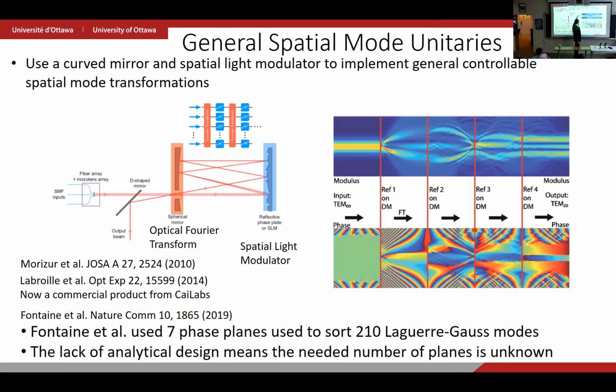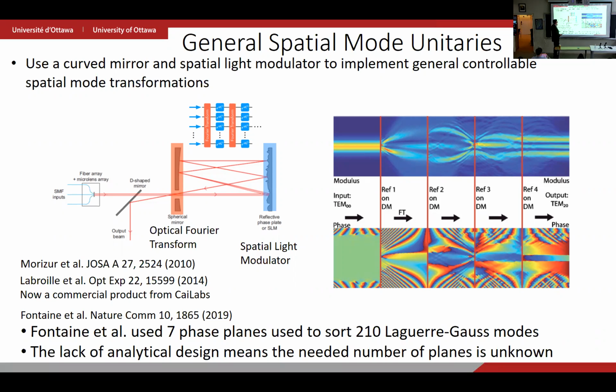So here's an example of what happens to their transformation. Here they're not trying to do a universal unitary, they're just trying to make a transformation. What they want to do is come in with one beam and end up with 3 Gaussian beams. And you can kind of see what happens to the field inside. So there are phase planes here, and what happens to the phase inside is kind of random, not easily understandable, which is what you expect from an optimization. You could call that machine learning in some sense, and machine learning is kind of famous for coming up with inscrutable implementations of things.